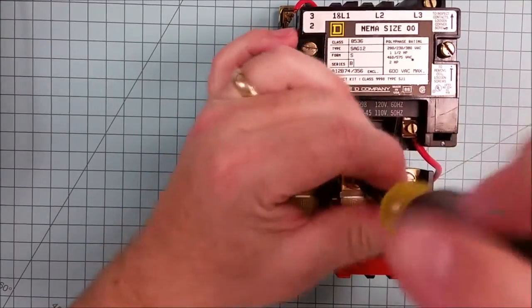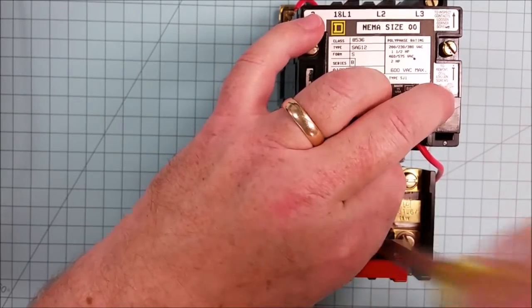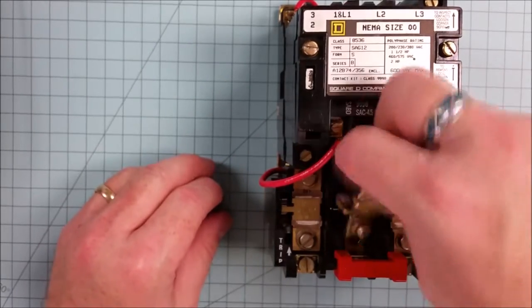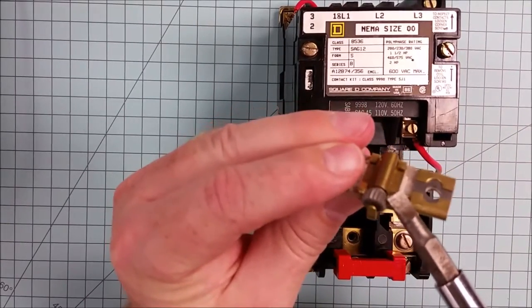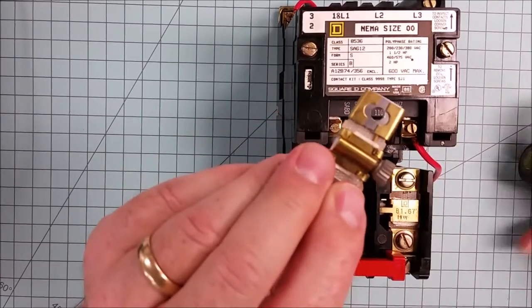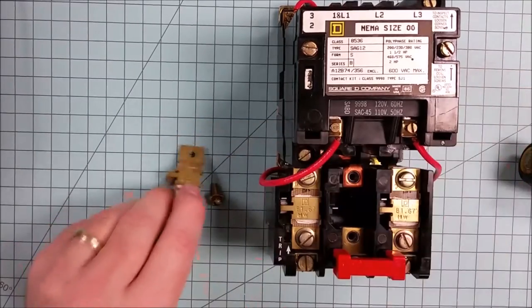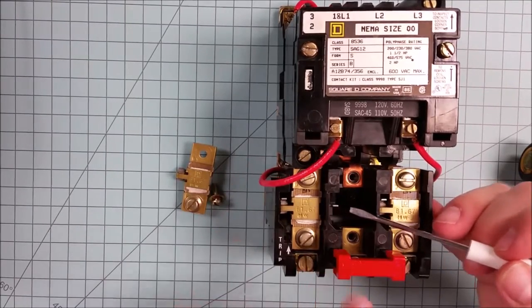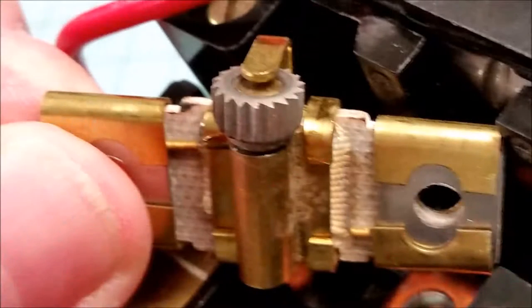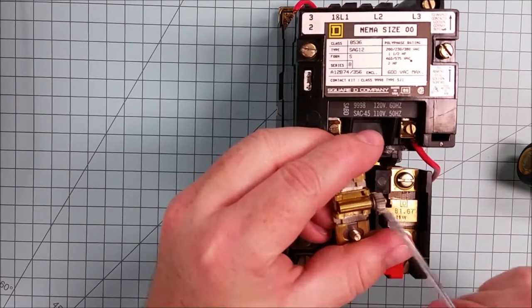So what I'll do is I'll take one of these out of the circuit, and what we're able to see is that there is kind of a little knurled knob here. That knurled knob, when the heater is cold, is perfectly solid. You can't move it. And in its normal state, there's a little spring right here called a pawl, P-A-W-L, that pushes up against that knurled knob. And so when you press the reset, it pulls it back, and then it pushes up against that knurled surface that we have here. If the heater gets too warm, that knurled knob spins freely.